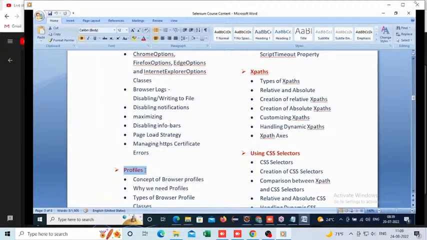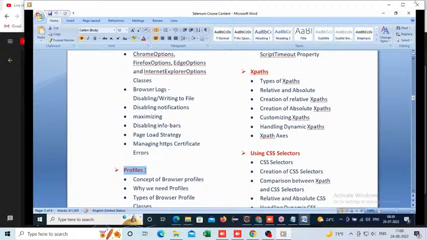So what we can do is take the browser into our control. Information bars, notifications, certificates, maximizing the browser, all of these come through browsers. Everything needs to be handled through Selenium on the browser, whatever activities appear when we are running through automation. So we have to take the browser into our control. How can we take the browser into our control?